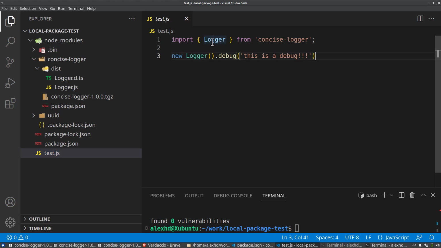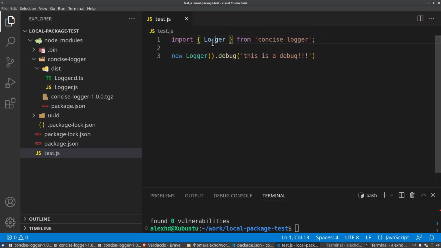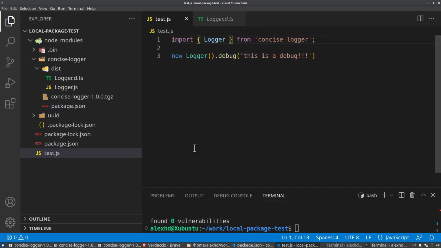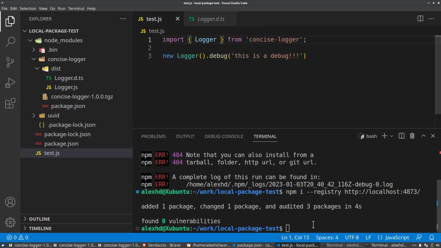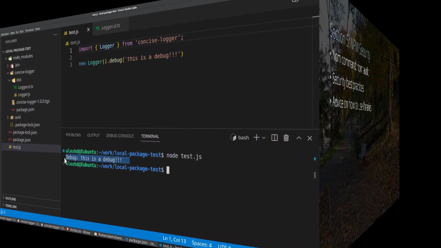Again, if I'm looking at this import, you will see if I Control-click on it, it will directly open its type declarations right here. And let's do a final check. Let's see if this is working. Yes, our file works again, and this is great because this comes from a TypeScript package.